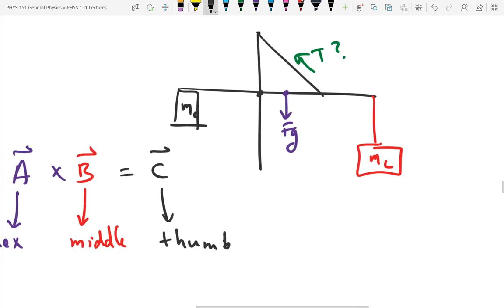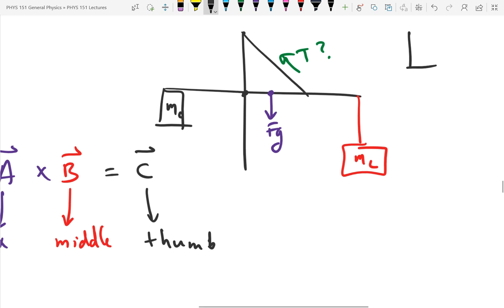So I would take this horizontal bar and I would say, before I get started, I must define my directions. X is to the right. Y is up. What direction does that make Z? Because it's a right-hand coordinate system, X cross Y is equal to Z. That's what right-hand coordinate system means. That's what we use in science. So X index finger, I have to take my right hand, orient my index finger in the direction of X. I now rotate so that my middle finger can point in the direction of Y and my thumb points in the direction of Z.